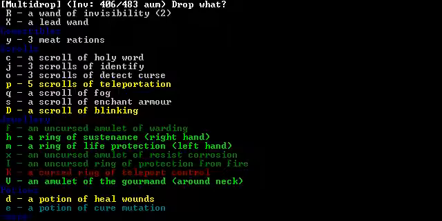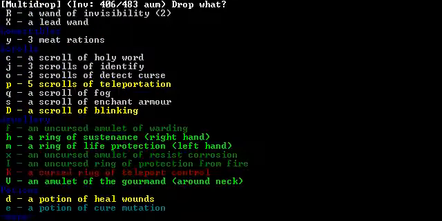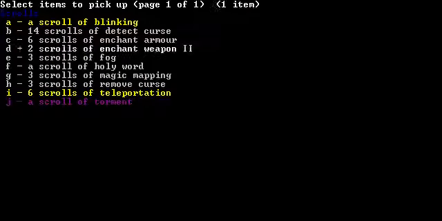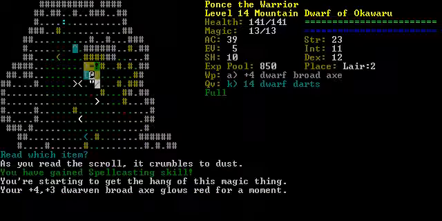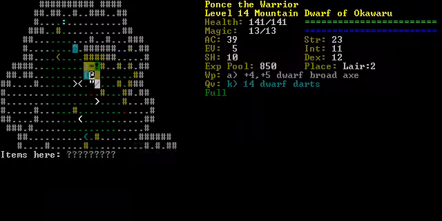And let's see. What else don't I need? Don't need that Scroll of Holy Word. Enchant Armor. Rotation. Okay. And actually, I think what I'm going to do is I'm going to start reading these weapon scrolls and keep pumping our axe up. Chamber of 3, C. Okay. +4, +5. Much better.